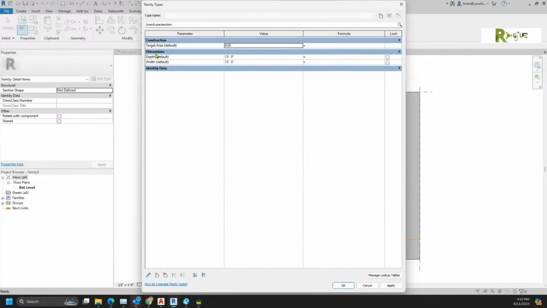And the reason I'm doing all this work is so that I can say that the target area, Control C, is actually equal to, let's make this a number like 120. The depth is actually going to be equal to the target area divided by the width.